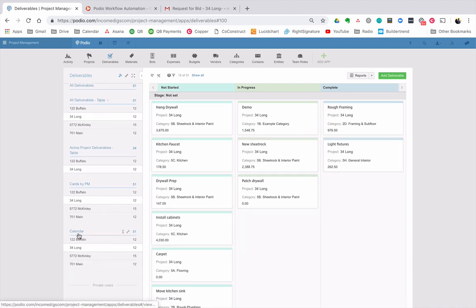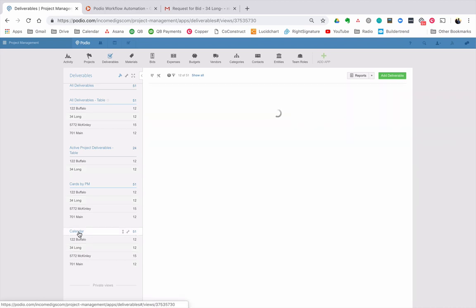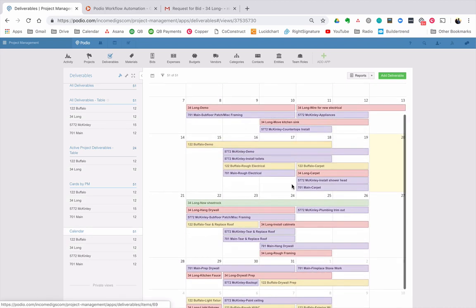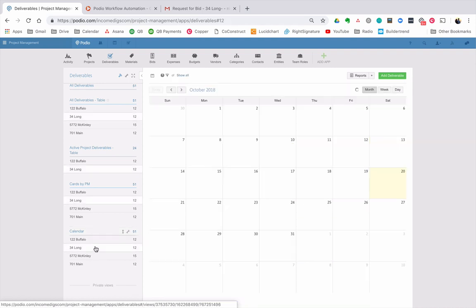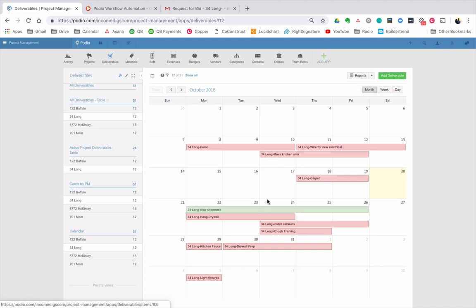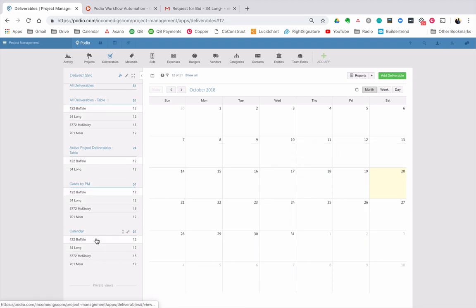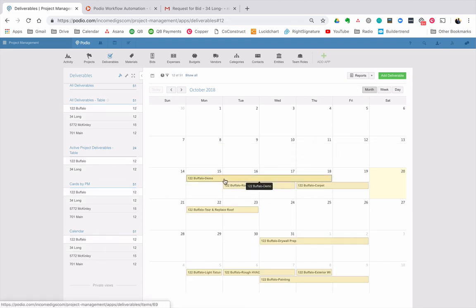A good way to track schedules is through the calendar. Okay, so that's another view where we show exactly what we're working on in a calendar view. Now, these projects are all colored differently so that we can see them all at once. You can, of course, filter this down to just view one project at a time. And what's great about this view is you can click and drag. You can shorten or lengthen the dates. And this is all the real-time dates, okay, not your baseline. So a calendar view is a really cool way to look at things.